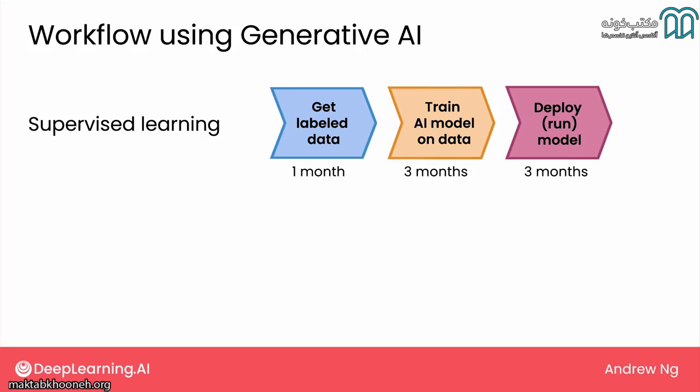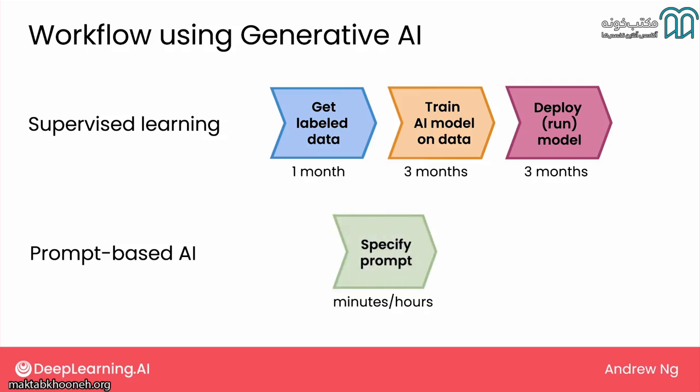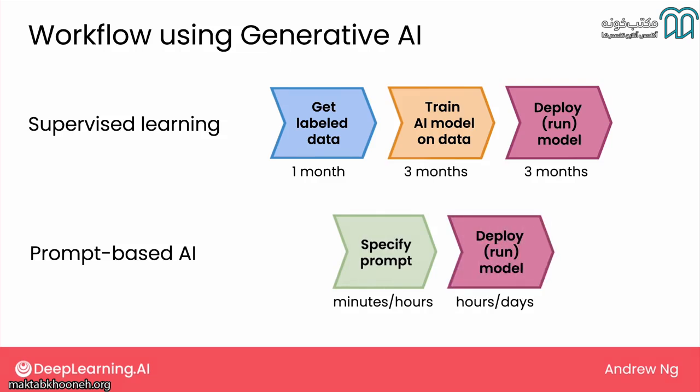I don't know if this seems like a long time to you, but for many really good machine learning teams I've worked with, this 6 to 12 month timeline was pretty realistic for what it took to build and deploy a valuable AI model. And this worked, and this was very valuable for a lot of applications, but this just took a long time. In contrast, for prompt-based AI, this is what it feels like. You can specify a prompt in minutes or maybe hours, and then deploy the model in hours or maybe days. So there are now many applications that had previously taken me and very good machine learning teams maybe 6 to 12 months to build, that today, I think there are millions of people around the world that can now build in maybe days or a week.